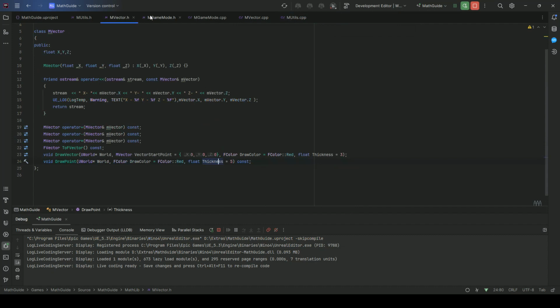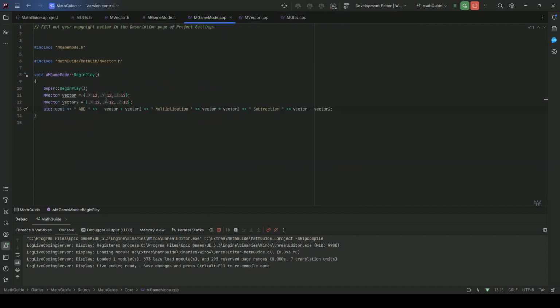So let's try our code. In game mode, I will define two vectors. One is this. Let's draw one more vector, something in the x direction, maybe 500, 0 comma 0, so it will be in a 2D plane.